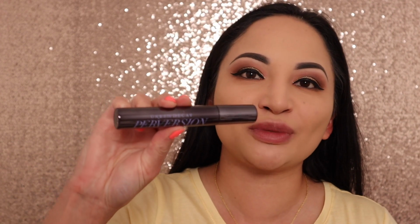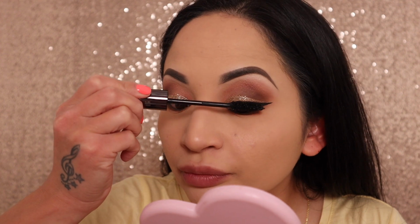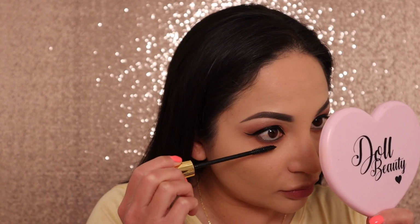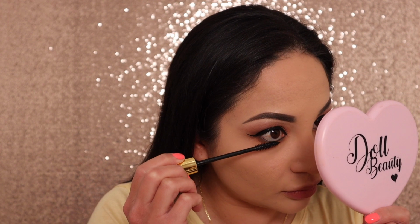Right, for my mascara, I'm going to use the Urban Decay Perversion mascara. Apply mascara, just really wiggle it in there, left to right, like a zigzag motion. For my lower lashes, I'm going to use Max Factor Lash Crown mascara.